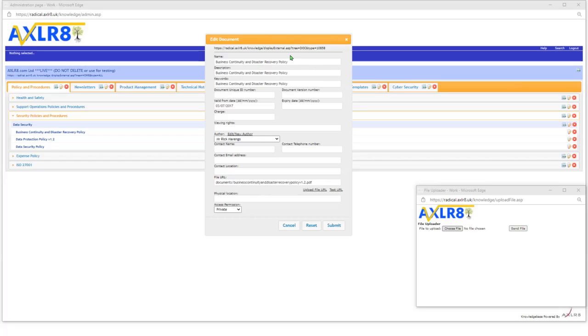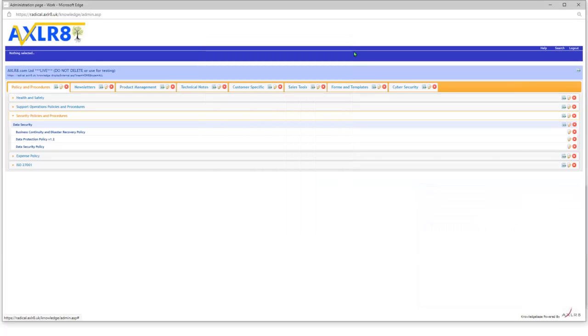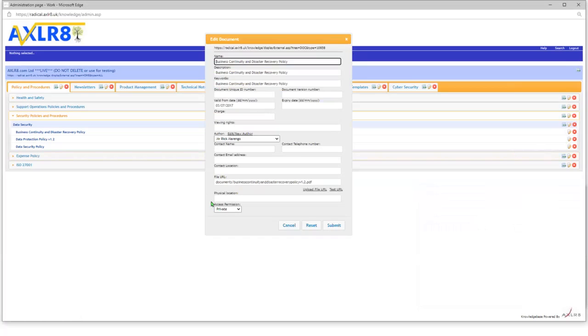So the idea is that I would also say whether that's private. Now this one happens to be private, whereas I think that our data protection policy, although it's an internal document, would not be private. So that one there, you can see I've uploaded that file and it's gone on. And this helps me to actually create the link as well. So I've got a link here, which would be a protected link that would go onto a staff portal. But I can also make a link here by just saying the name of the actual URL and knowledge, and then that there. And so a lot of the files that you'll see might be a link like that.